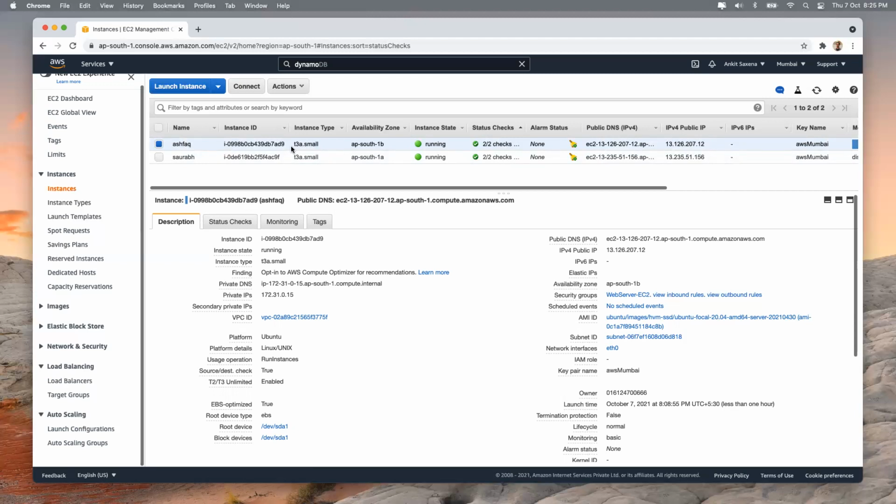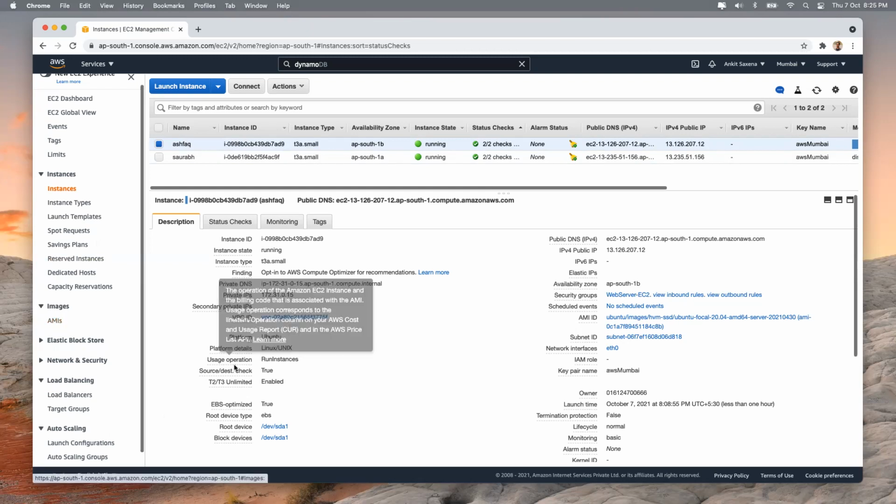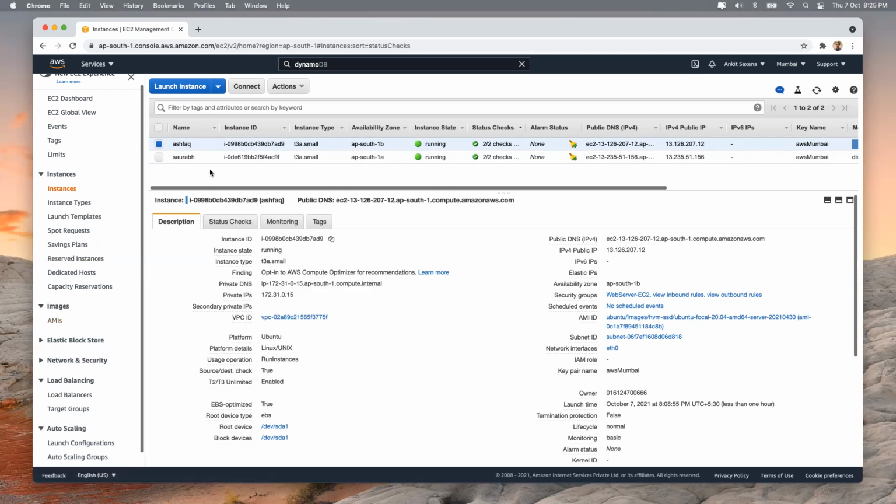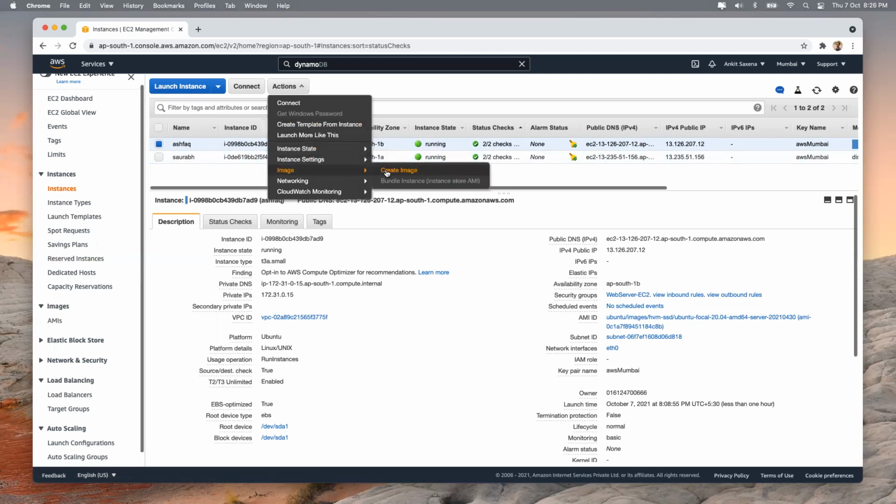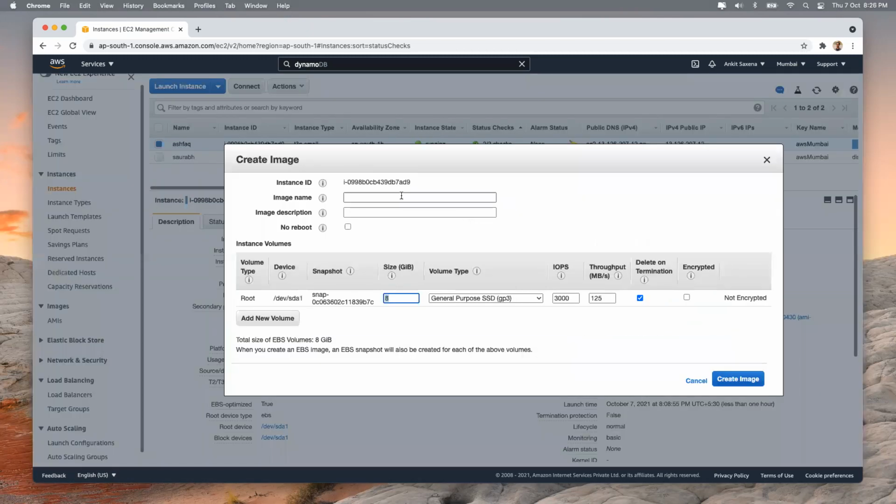But if you need horizontal scaling, you should also have what to scale, what machine to scale. If you need a machine to scale, you need the backup of the machine. The backup of the machine is known as AMI or image over here. But how do you create an image? For that, simply select your instance, click on actions, click on image, and click on create image and name it.